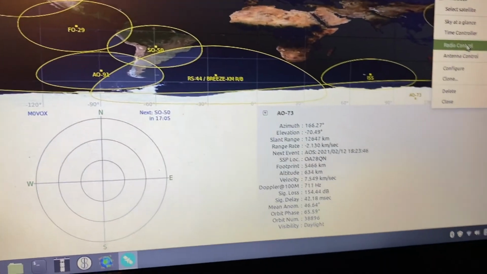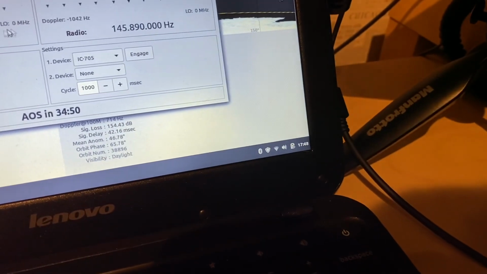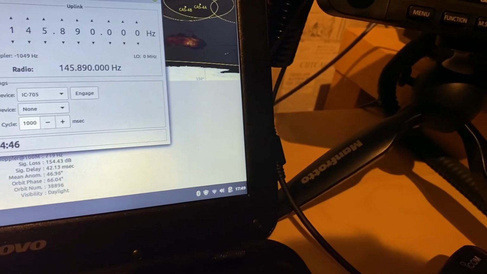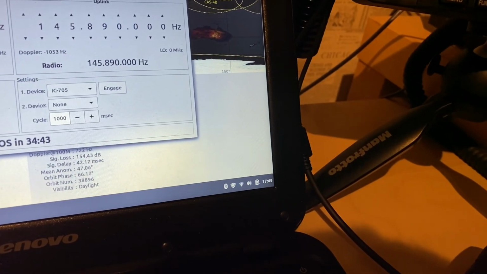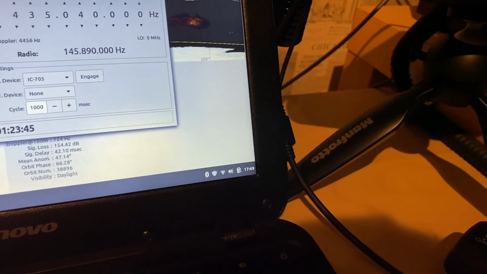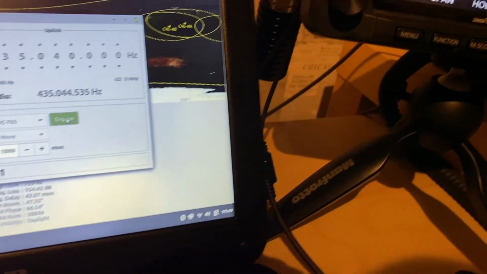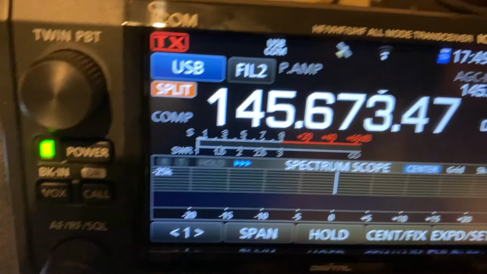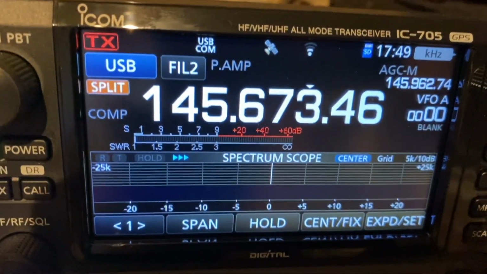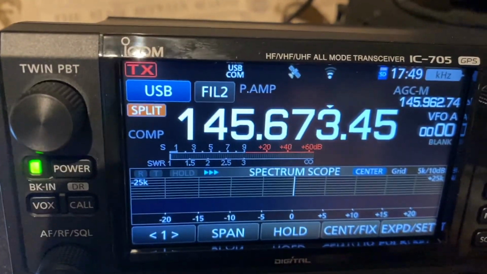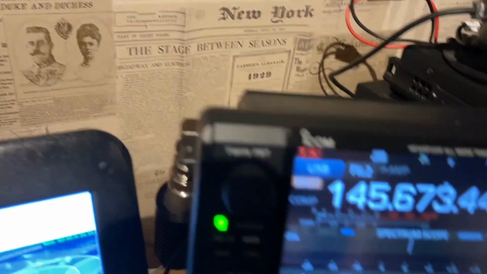So if we go into antenna control, XW-2A is up at the moment. Not that we'll hear anything because we're on the dummy load. But if we select XW-2A, tell it to track, click T for the center of the transponder, click engage, you can see there it's tuning my downlink on 2 meters, and it's still got the mode set to USB. Let's just turn the monitor off, otherwise it's going to squeal at me.